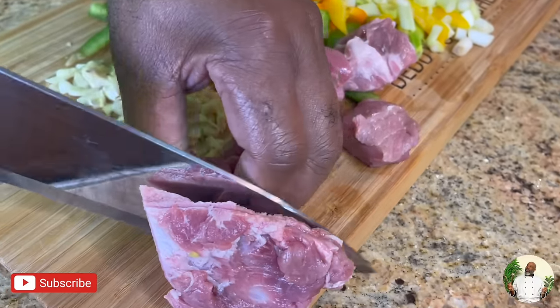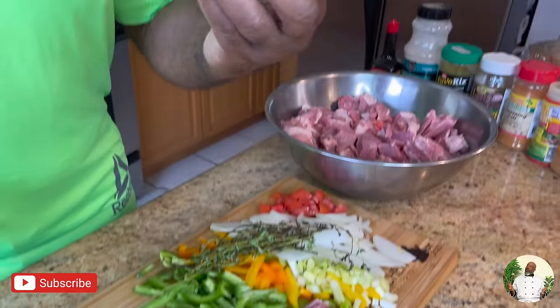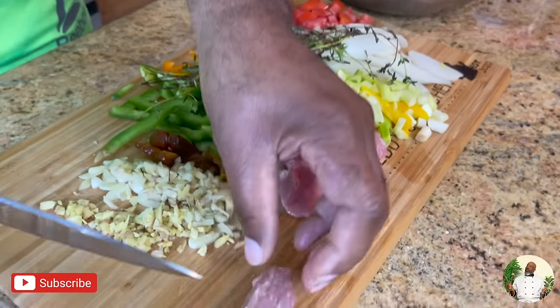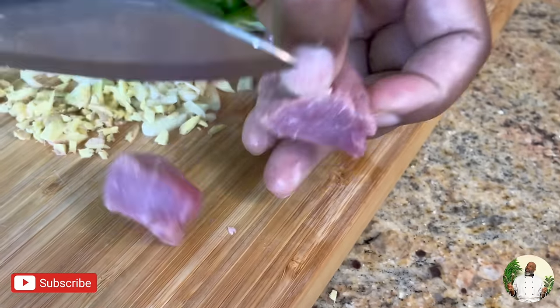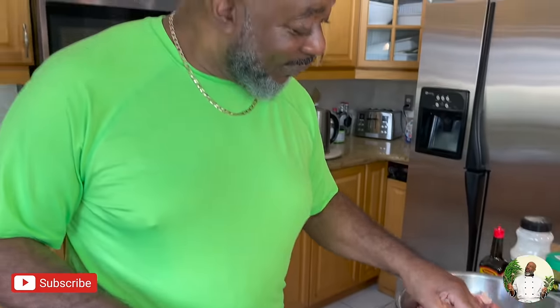Oh, that's good to know, because do you leave the bone right in there? Yes. Then you suck on this bone, man, when it's cooked. Nice. Yeah, you do like that again. Nice little cubes. So basically you just take the roast and cut it up into the bite sizes that you want.